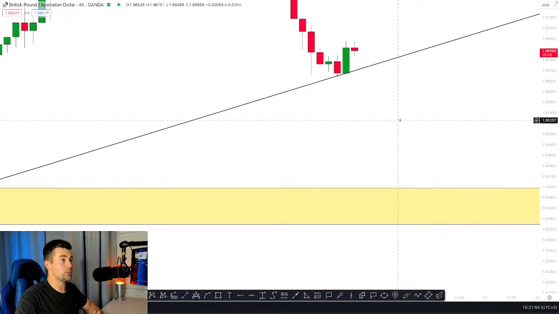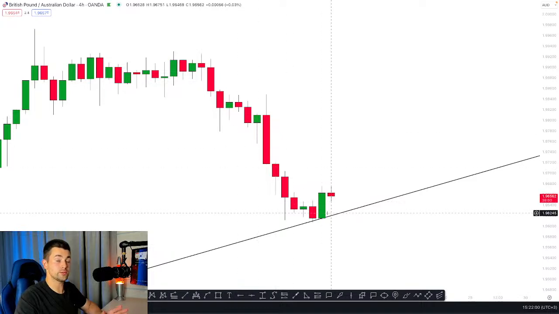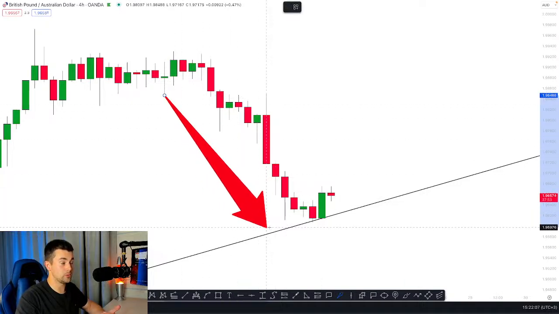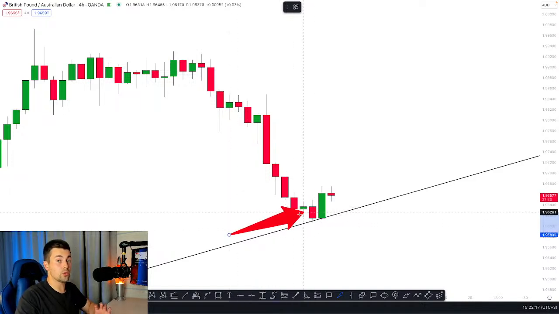First, let's check what is up here in the 4-hour time frame. In the 4-hour time frame, we just see that the market was falling quite rapidly. Yes, you can see that bears were pushing the prices lower and lower. However, something changed once we reached that trend line.